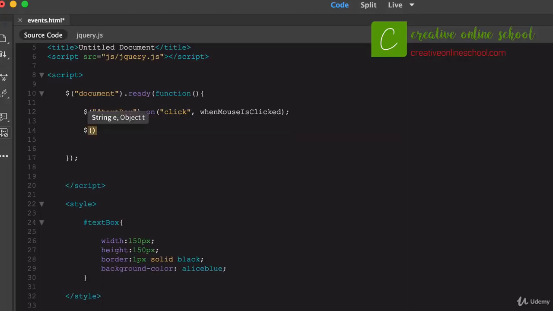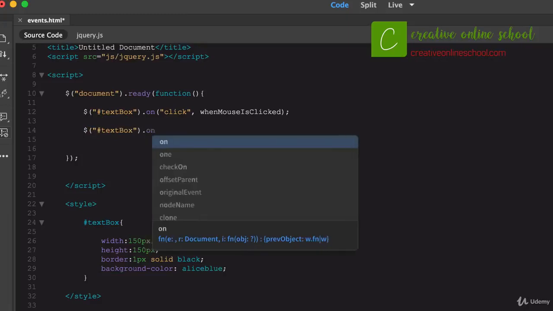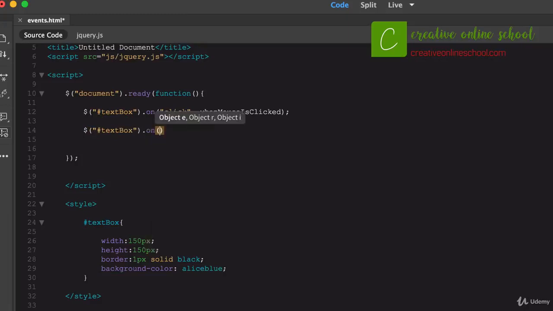So a text box, when somebody clicks it, when the mouse is clicked, and then we will also do another one. We're targeting the same box here, so we'll say text box again. And again, very similar to this top one up here. Oops, I forgot to put my pound sign there, so the ID. Now again, we'll say on, another event, mouse leave. Whoops, I'm thinking of old ActionScript days there.